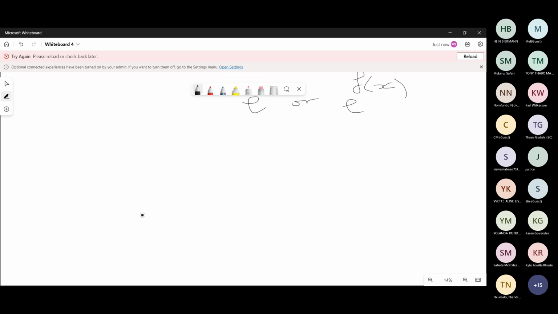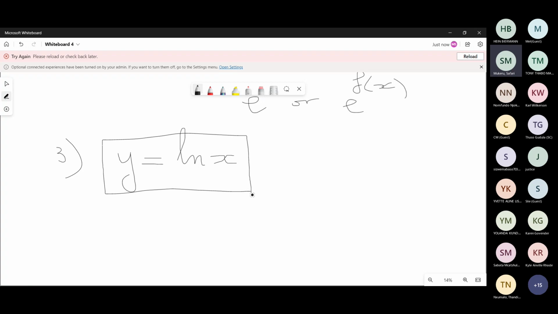Thank you so much. Now, the function logarithm is just like the inverse function of exponential. The function ln of x. Maybe I can take this as the third rule for the differentiation. Ln of x. Probably you have seen this somewhere, maybe in chapter 2 or 3. Logarithm. Ln of x. What does this mean?